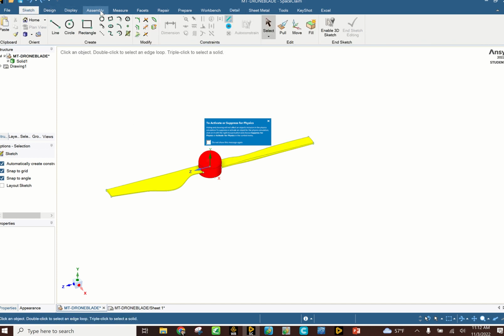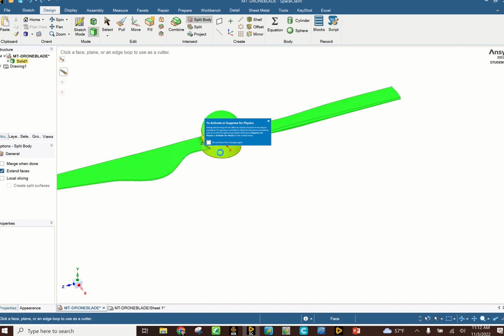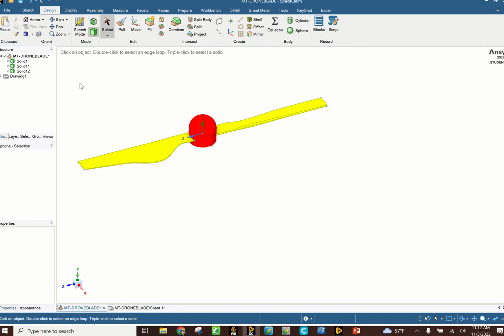So I'll go to design and split body. So this is my body. I'm going to split it about here.